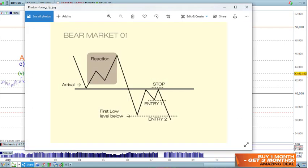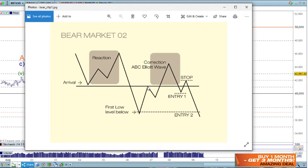So the resistance would look like this here. The market would come down, bounce off it, go through it, come back and check it, and take that low out here. That's when it goes through the level, right? It doesn't mean it's bearish because it can come back up. But even if it does come back up above the level, it still doesn't mean that we're out of trouble at that point, because what can happen is it could go an ABC up here and then come down and take that level out, right?